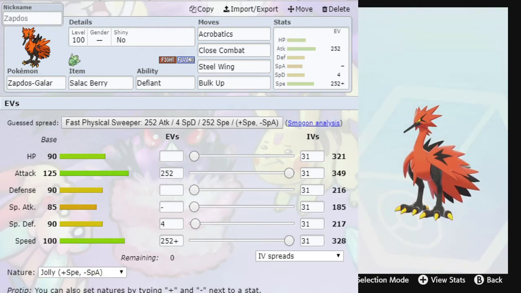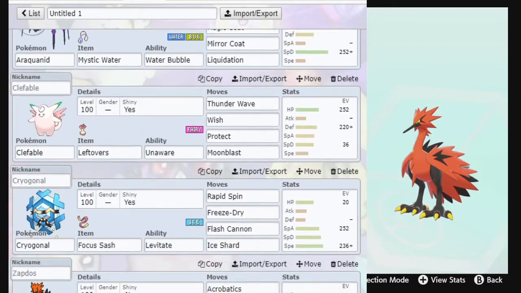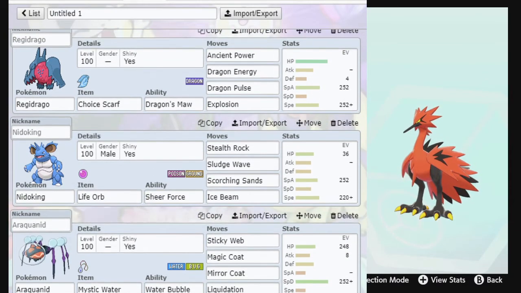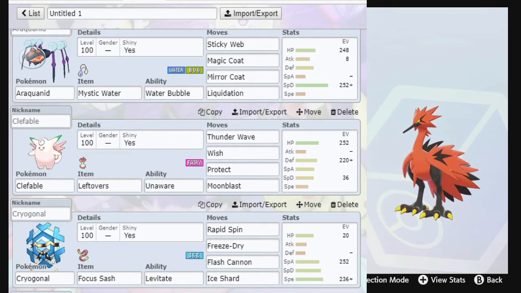And basically, that's the team. I'll move this down just a bit so you can see the full 6. And like I said, that's them. So, as I explained, we're using this for the Crown Tundra official online tournament. I explained to you guys why I added each Pokemon, what they provide to the team as far as synergies and roles.